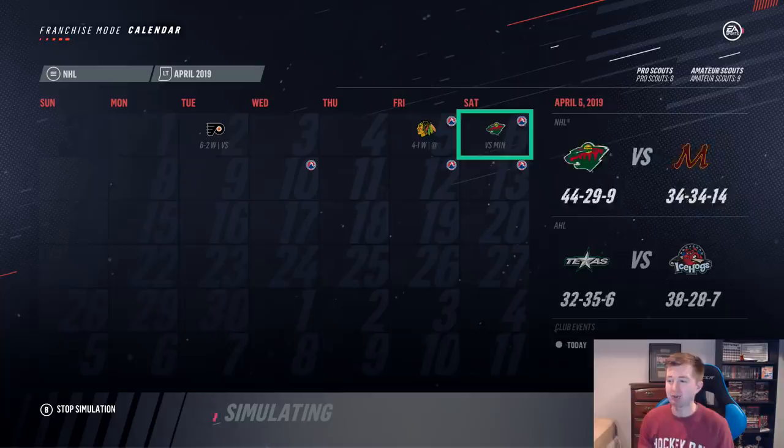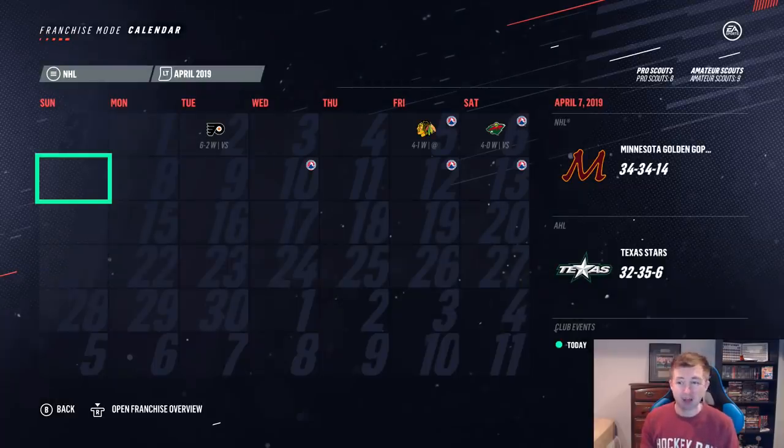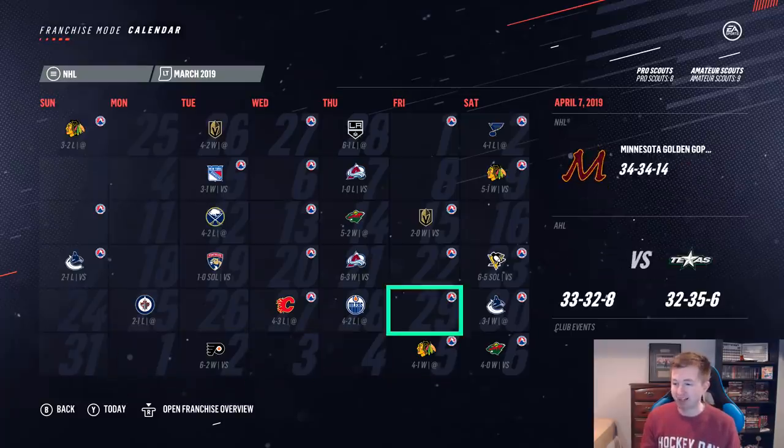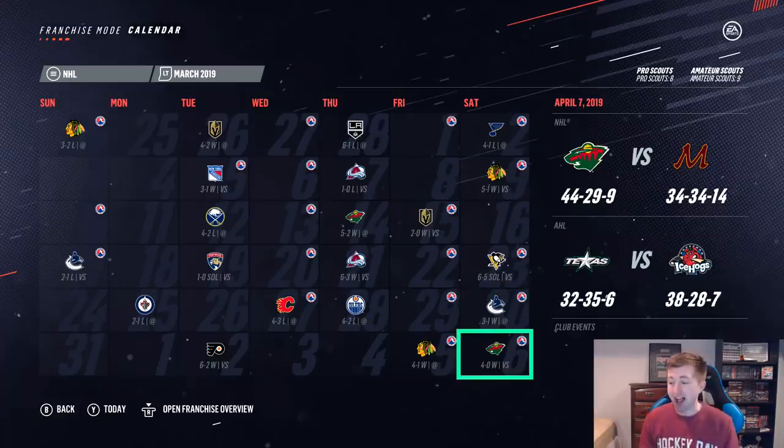Alright guys, if we win these last two games, we actually will finish 500. And look at that — no way. We actually won our last four games straight. Honestly, I'm pretty happy. As I was doing the sim, I was just hoping we'd finish 500. With four games remaining we were four games below 500 and somehow won the last four straight. We actually only let in four goals in those four games. Got a shutout win there against the Minnesota Wild in our final game. Even though it looks like they're onto the playoffs and we aren't, the fact that we beat them in the final game of the season 4-0 — that's kind of like our Stanley Cup. Beat the Wild 4-0, that's pretty awesome.